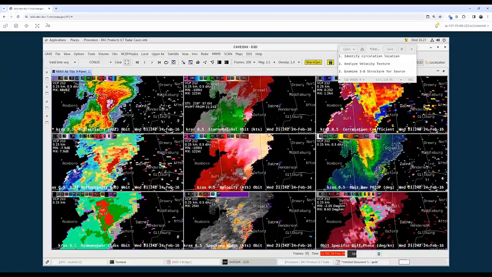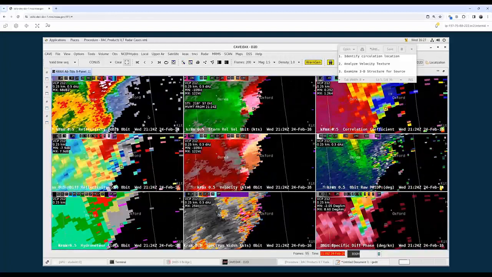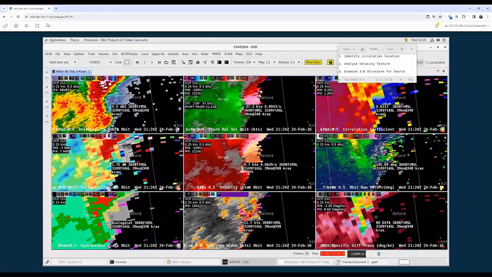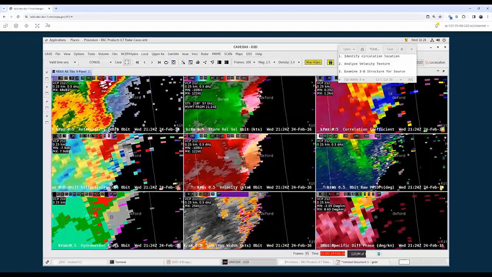If we zoom in just a little bit more and look at the storm relative velocity, we can see here in the upper middle that we've got some features in this velocity data that just don't look right. But before I get to that, let me also look at the location of it. If I put my mouse over it, you can see where the center of this circulation is, out in the clear air away from the hook echo, or at least away from the tip of the hook echo. So it just doesn't necessarily look the way it should.